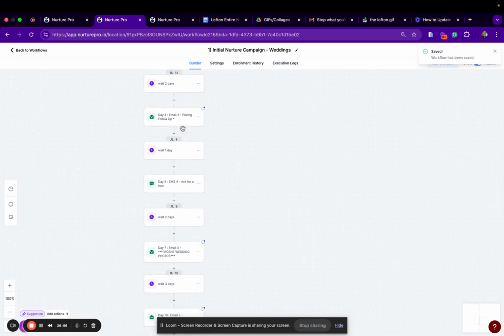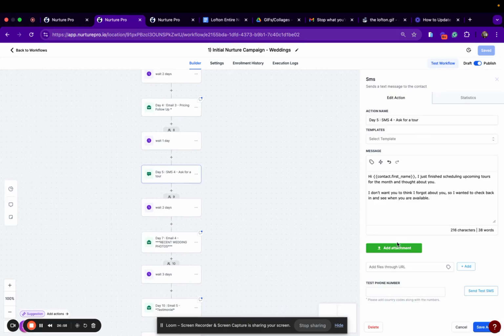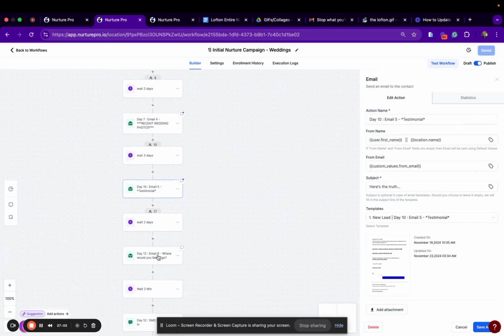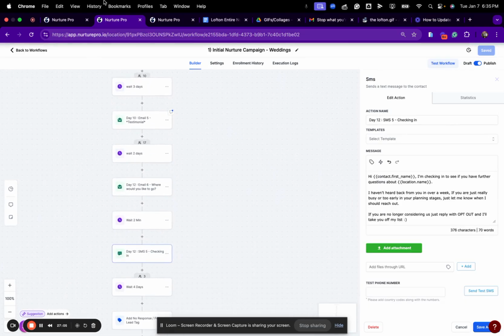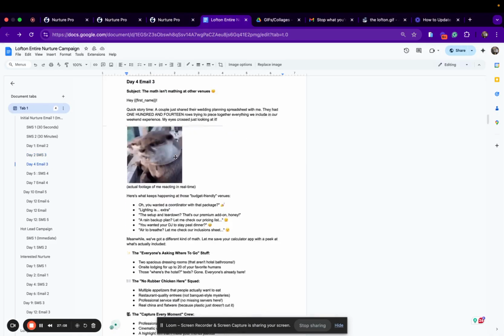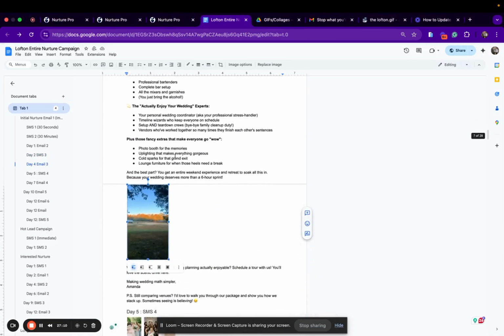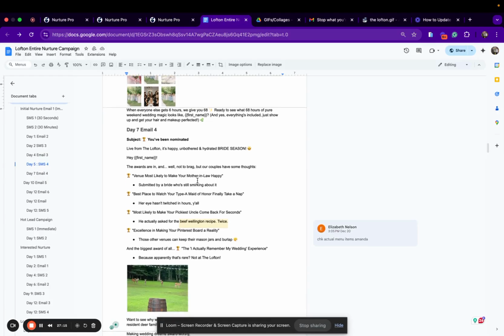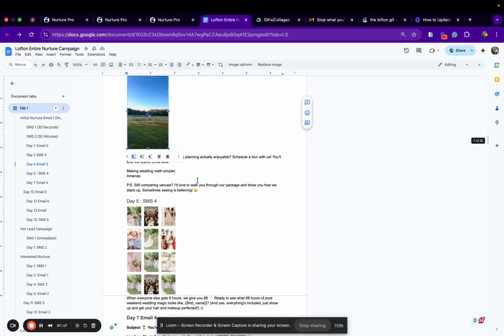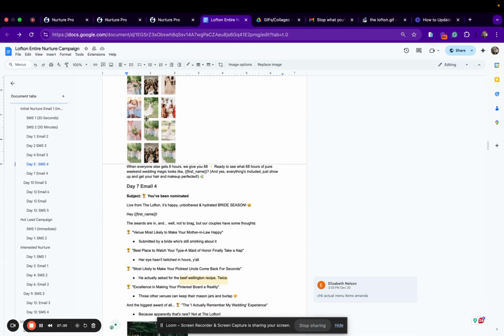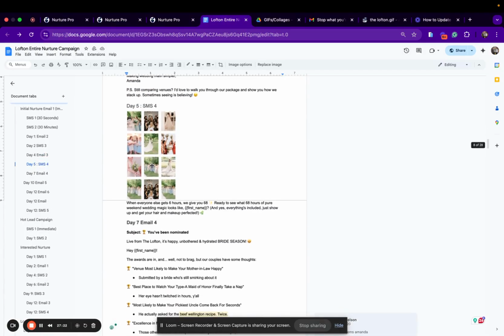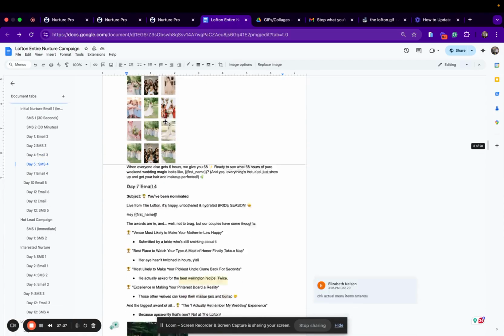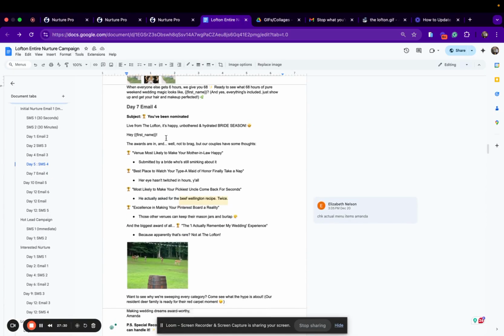Then it's pretty much the same going all the way through for the rest of the SMSs and the emails. You'll just work your way through all the way to the bottom, updating all the copywriting and images listed in the document. And this is if you have a professional copywriter. If you want to just go through and make edits yourself, that's how you would upload images and add in any personalized images or copywriting to all of your text and emails.